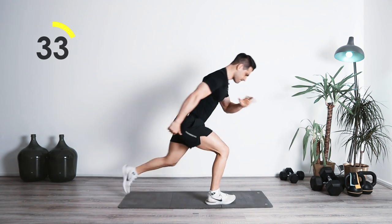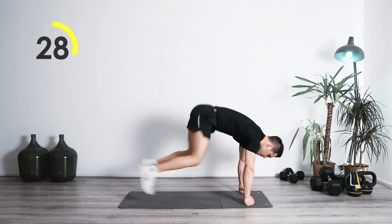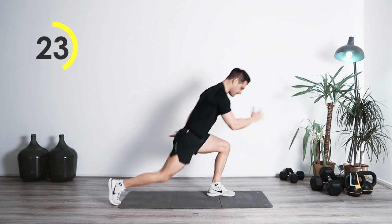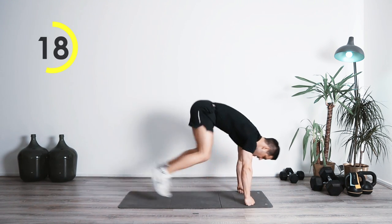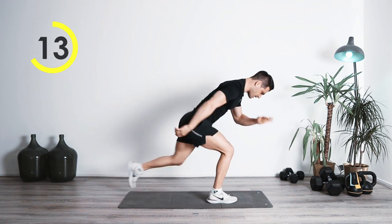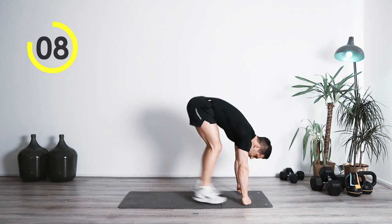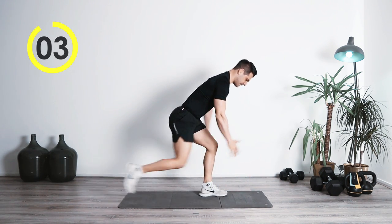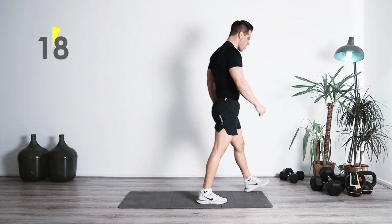Back, front, bring it back. Back, front, bring it back. Here we go. Back, front, joint step. Come on. Back, front, joint step. Back, front, bring it back. Back, front. Great job. Whew.